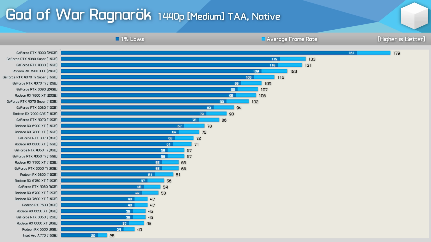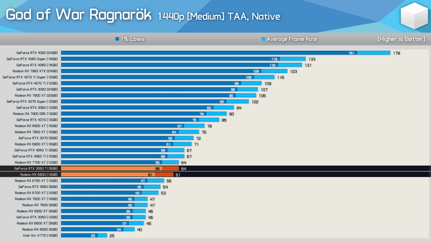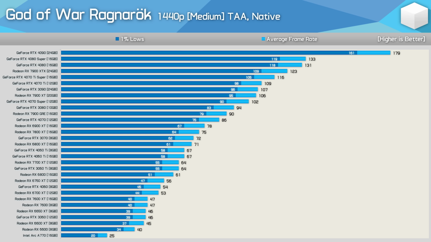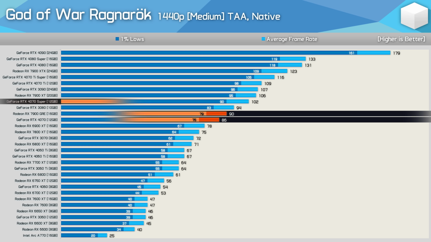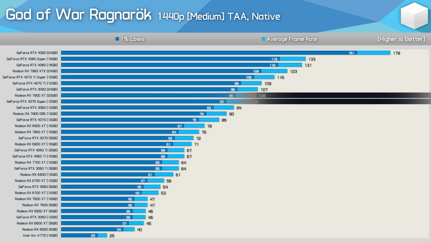Upping the resolution to 1440p, we're still seeing great performance out of most GPUs, and for those of you happy with just 60 FPS, you can get away with the RX 6800, RTX 3060 Ti, 7700 XT, or 4060 Ti. Then for a smoother 80 to 90 FPS experience, the RTX 4070 or 7900 GRE will be required, and for over 100 FPS, the 4070 Super and 7900 XT work well.